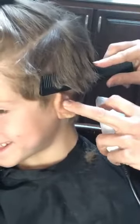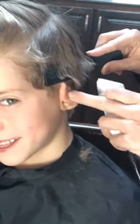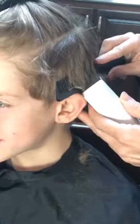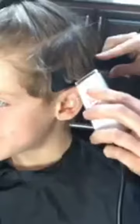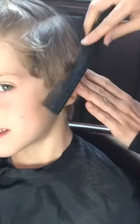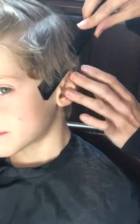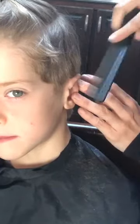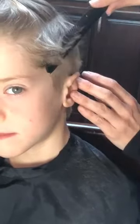So again, I'm gonna grab that hair that's bugging him behind his ear. And just go back and forth. The higher you go up, the more I'm pulling the comb. Oh my god, we haven't brushed your hair for a while. So you can go right close down here. Like you can have the comb almost resting on his head. Turn this way a bit. Yeah, perfect. And then as you go up higher, pull the comb away. So you're gonna go close, close, close, and then pull that comb away.